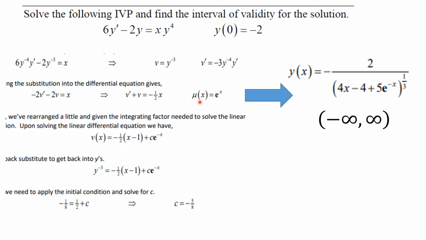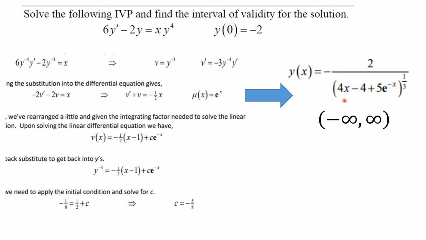Again, you're verifying all of this work. So we multiply all the way through by e to the x and solve that. And again, this is good practice. And this is what you end up solving for v. Now we can substitute back in for what v was in terms of y. We have this expression. And this is a good time to use my initial condition then to figure out what c has to be. C is minus 5 over 8. And then we turn both sides upside down, take a cube root, and we get this for y.